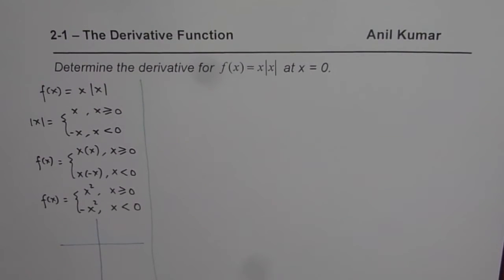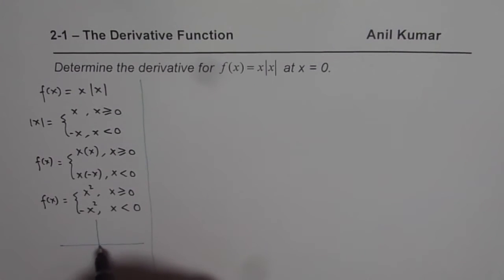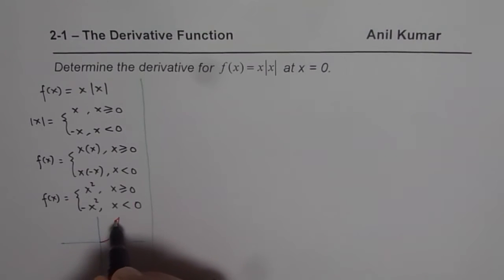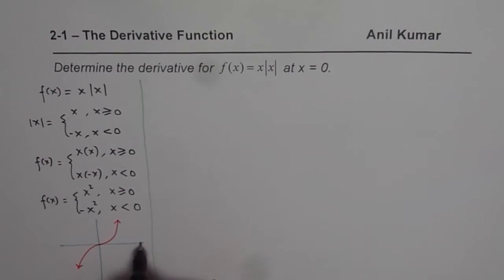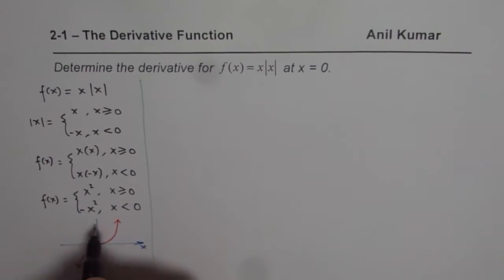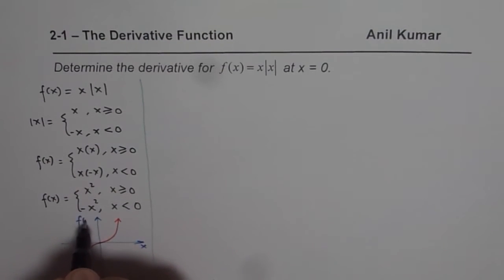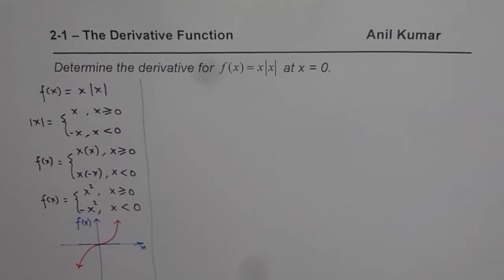So if I sketch my function now, I know if x is greater than or equal to 0, it is x². So it's a graph which is like this. But when x is less than 0, this is minus x². So this graph reflected downwards will give me a graph like this. As is very clear, I should say apparent, from this rough sketch, the function derivative at 0 should be what? It seems to be a horizontal line.